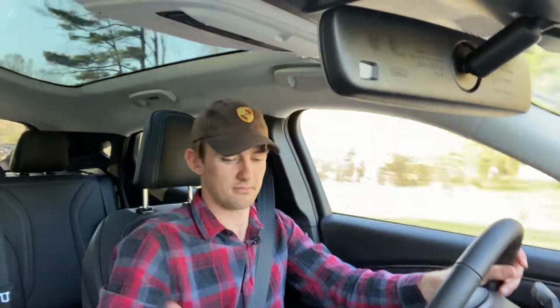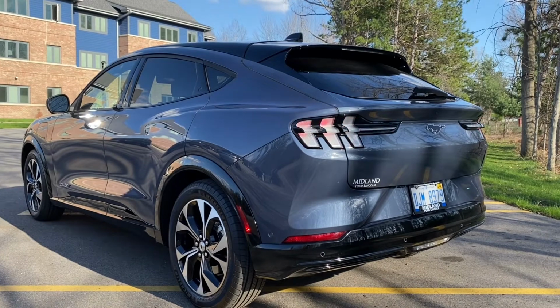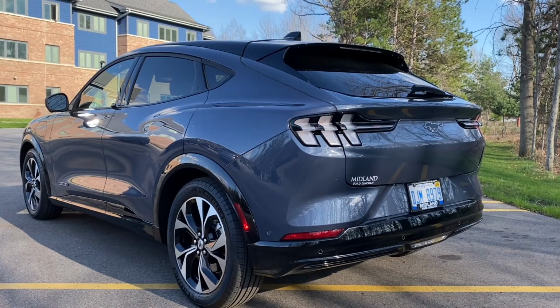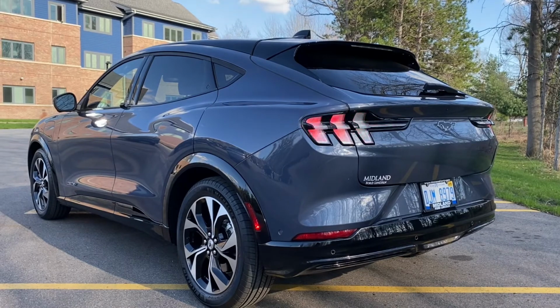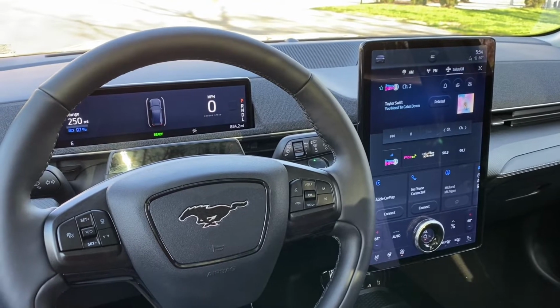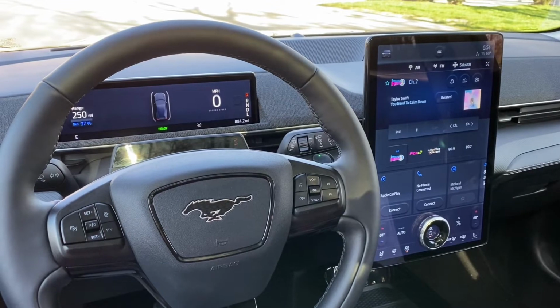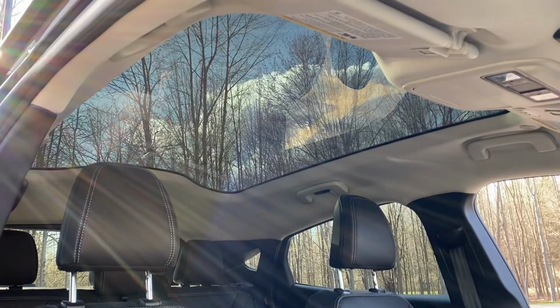It's not a very big size, so it offers a little bit more feel. You got tons of storage space because you have no transmission, no engine, no nothing. Front storage isn't terribly large. It's full of just a bunch of plastic covers, so it's not great, but it still works. You have a hatchback, so it's not too bad. The rest of the interior, though, is extremely nice. I love the mesh on the front here that reflects off the B&O sound system. I'm not a huge fan of the faux carbon fiber trim on the dashboard. But I'm a big sucker for glass on the ceiling, and this Mustang is definitely good at that.